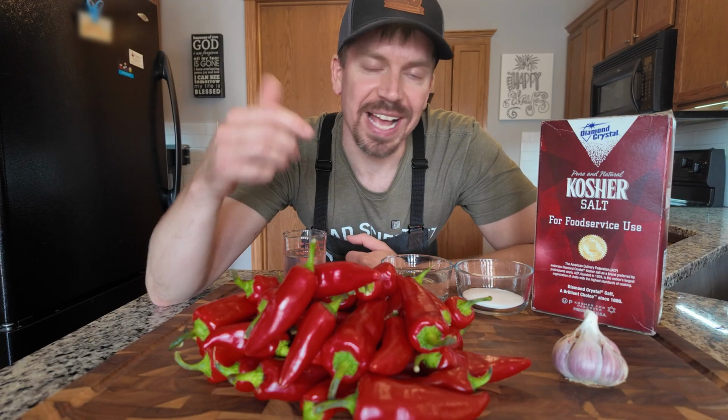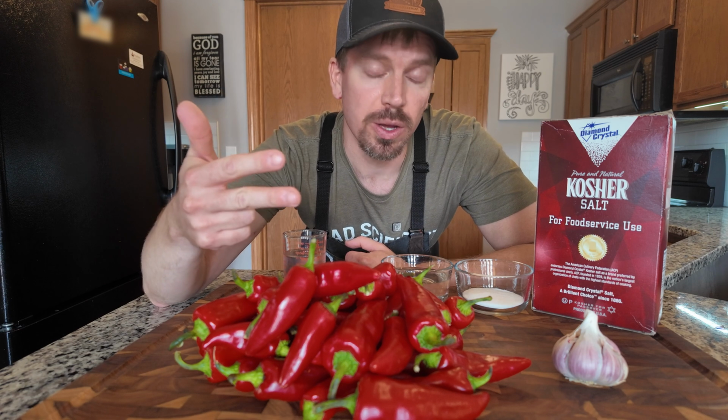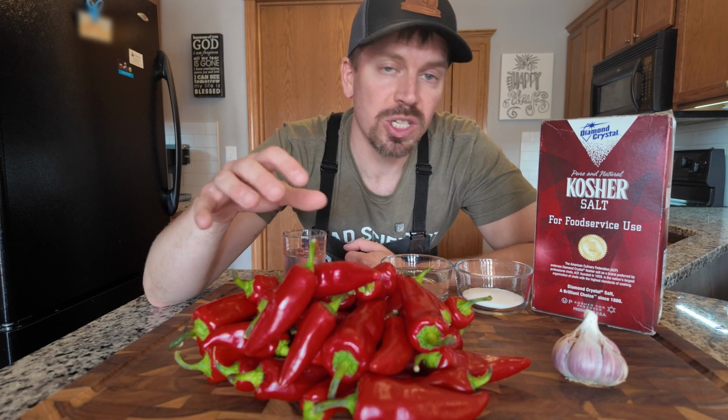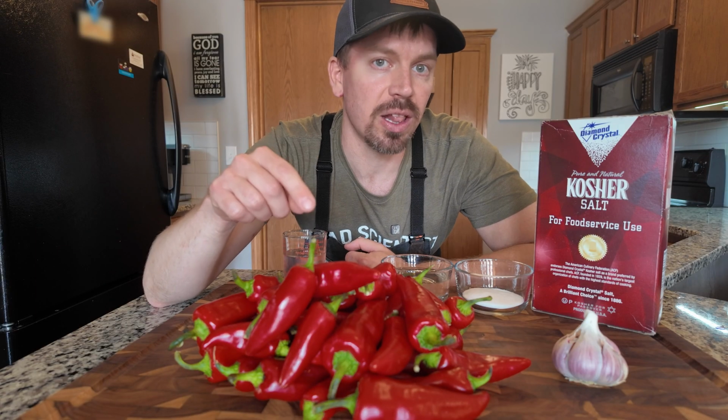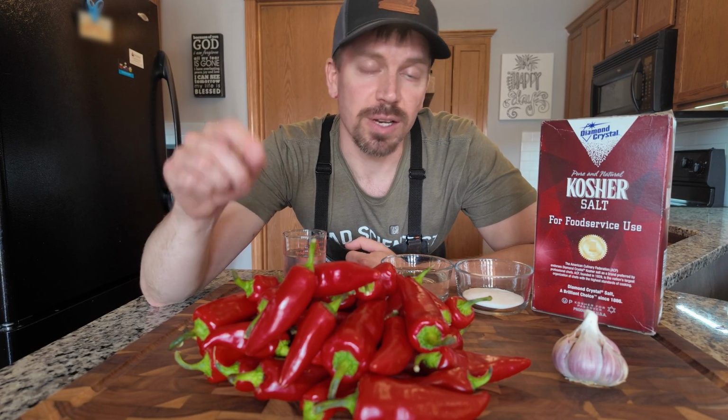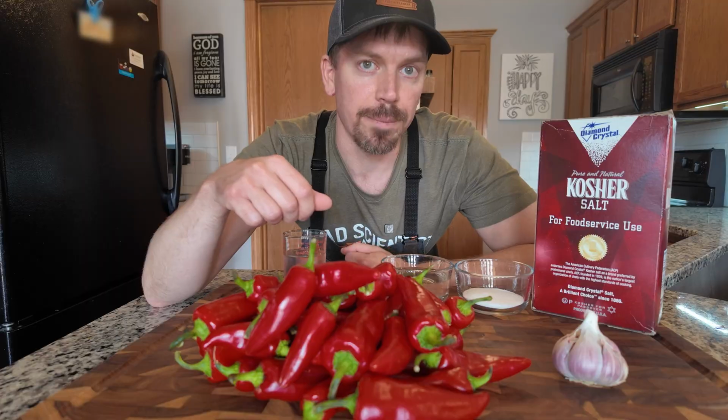So here's what you're gonna need. Fresh red chili peppers, something like Thai, Fresno, red jalapenos, whatever gets you fired up. We're gonna be using about 2 pounds of Fresnos. The traditional sriracha recipe uses red jalapenos, but I couldn't find any of these, and Fresno chilies are in season right now. So that's what we're going with.